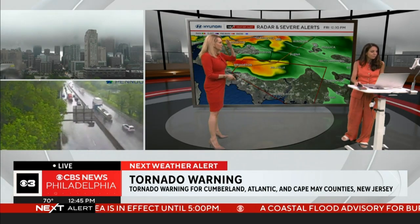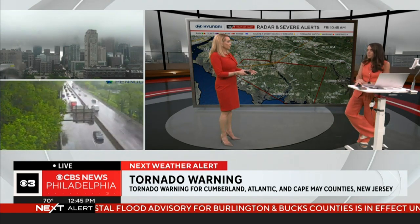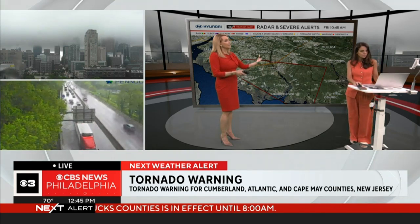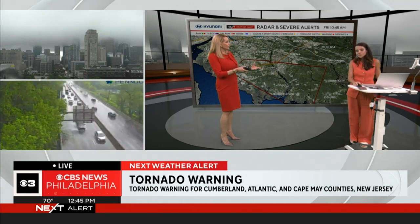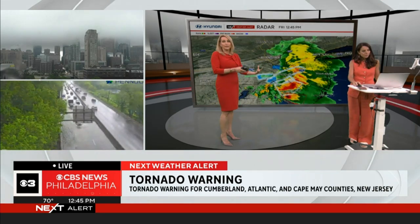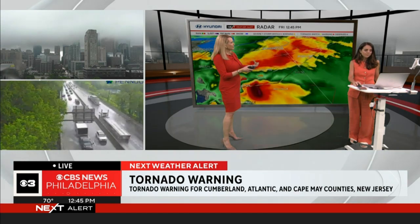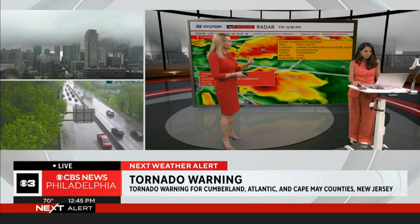Let's track that out again so that anybody that sees that, because what's happened is this storm has slowed down considerably. That's why this is now extended for another 45 minutes, because it's got to go all the way across land. The other thing is that this could be actually regenerating itself. So even if it did have a funnel cloud drop, it could go back up, and then a secondary one could form, because that's what they do. They don't just have one funnel cloud or one tornado. So we could be watching that, and that may be why those couplets looked a little bit muddy and didn't look as clear as they were. But I know the last one you showed me, that last couplet, it was a pretty decent look at a couplet. I mean, it was really well formed.